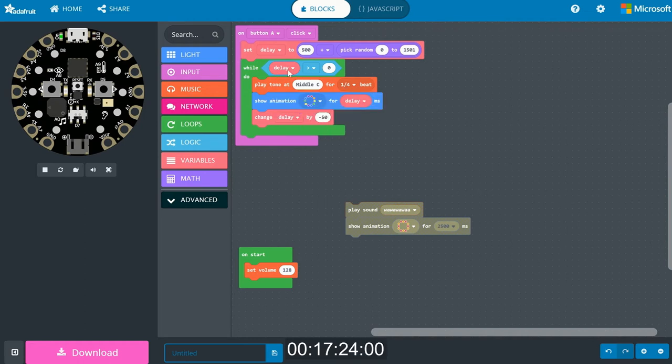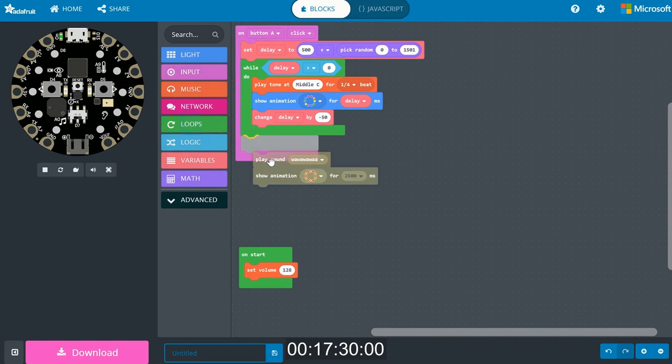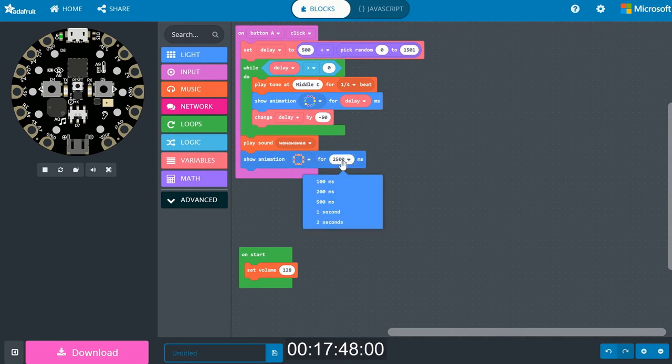And once the loop finishes, we then end with another play sound. So actually from our music blocks, play sound, and it's up to you. I put in wah, wah, wah, because it sounds as if it's sad. And then I change the animation on the Adafruit to red and amber. And then I've set that to 2,500 milliseconds, but you can change those variables as well. So that's the code done.